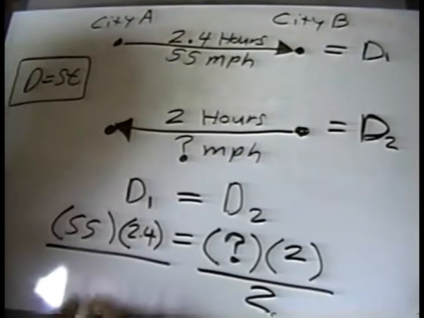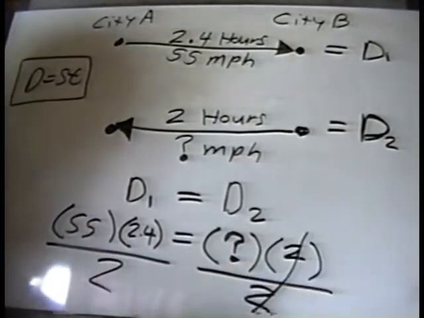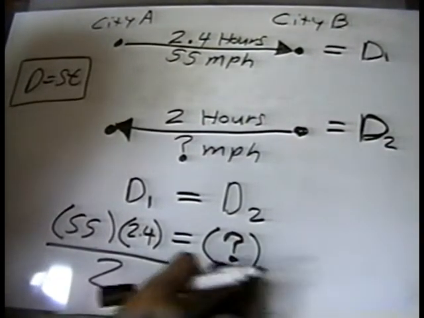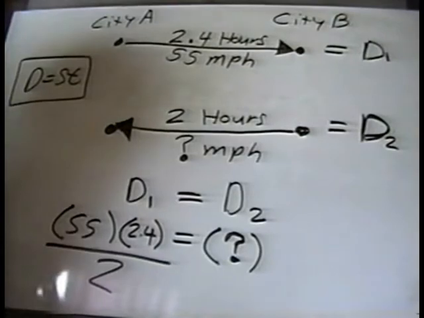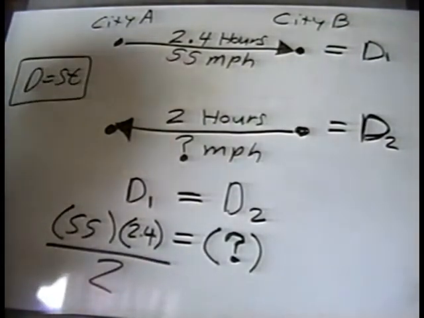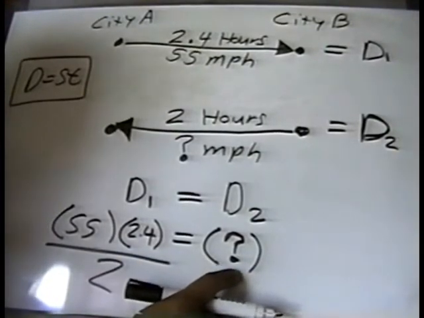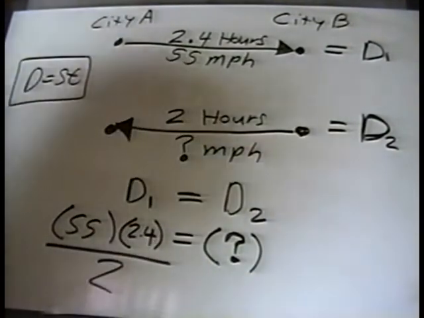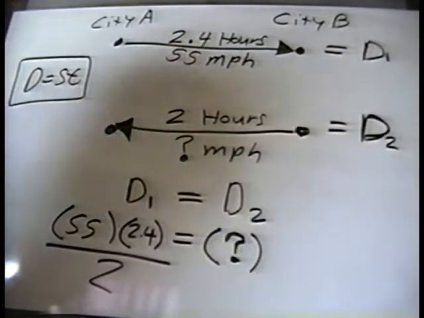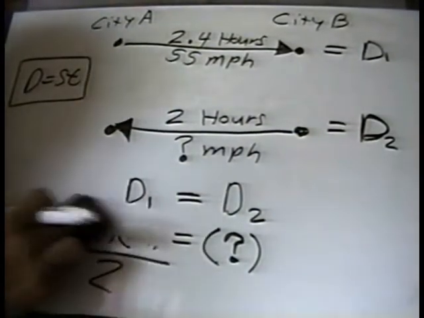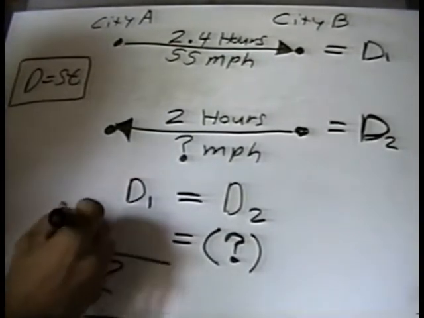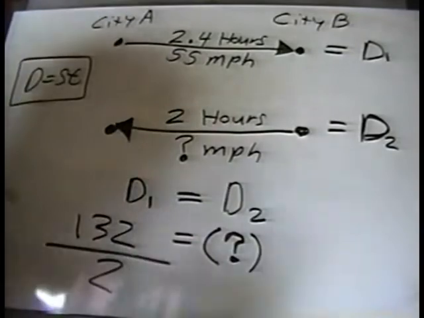Now here, what we're going to do, we're going to have to bring this 2 to the other side. Okay, we're going to divide both sides of the equation by 2 to find out our unknown value for X, or the question mark. So we just bring 2 to the other side of the equation by dividing both sides by 2. Here, 2 cancels out. Okay, so we end up just with that left.